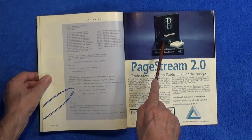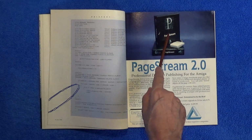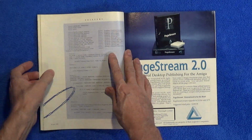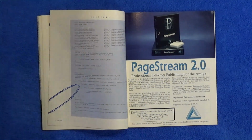And the Atari ST version of this program is the best. It actually blew the doors off any of the desktop publishing that was available for the Macintosh computers. Now, a lot of people will disagree with me on that, but no, the Macintosh was not king of desktop publishing. The Atari ST was. Desktop publishing was actually the best on the Atari ST. That's right. A lot of companies that use desktop publishing to make money switched over to the Atari ST from the Macintosh because the Atari ST was just so much better at desktop publishing.